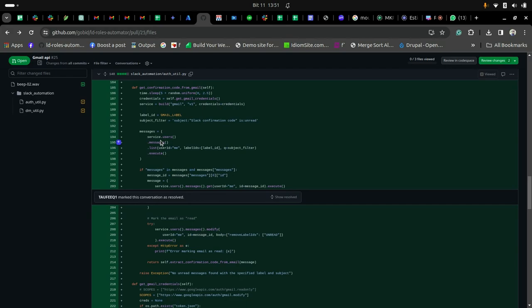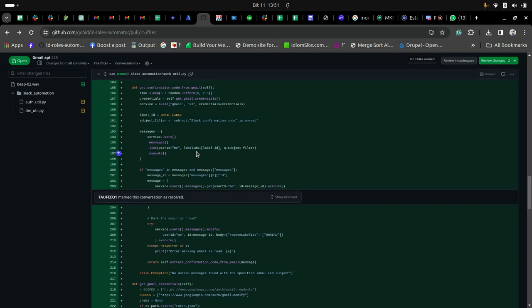In this particular case, we need to ensure that there's a criteria that is being used to fetch those messages. And this criteria is user ID. We have a label and then a search query. The outcome of this is to be stored in the messages variable, which holds a dictionary encompassing details about the obtained messages, including message IDs. We have labels and additional information from the Gmail API.